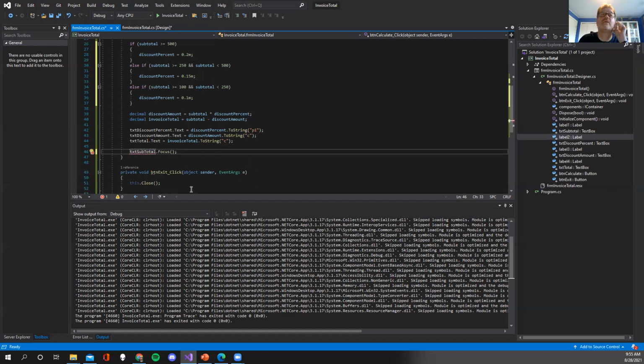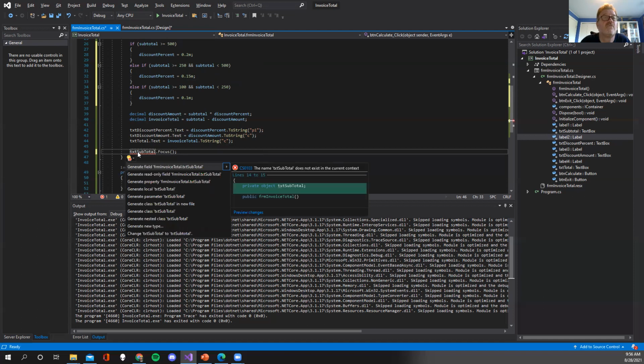Now, right away, we get a little squiggly. That's indicating there's a problem. Remember that C# is case sensitive, so there is no object out there so far called text subtotal with a capital T, and it more or less tells us this in the error message when I hover my mouse over. The tooltip is basically saying, hey, just so you know, this doesn't exist. Now, interestingly enough, which I really thought was kind of cool, Alt Enter gives you a list of ways to possibly solve it. It explains some of it over here.